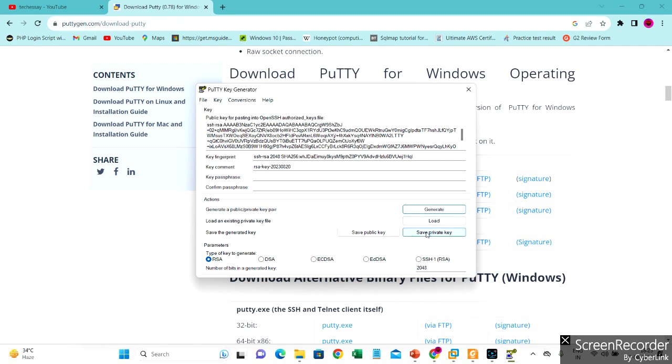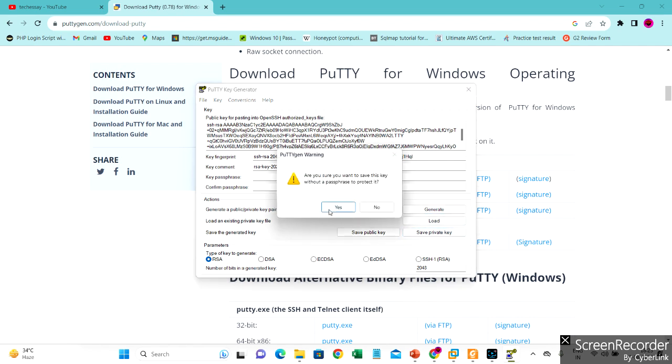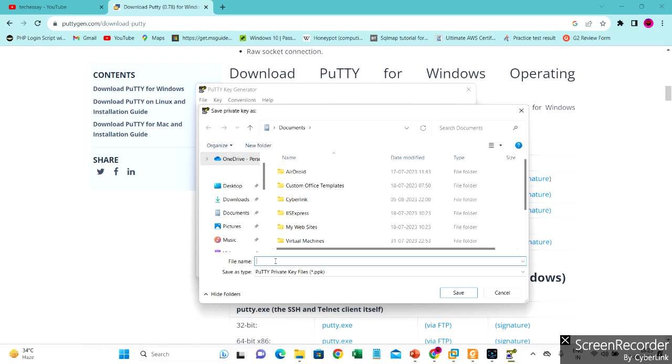Now click on save private key also. It's asking, are you sure you want to save this key without a passphrase to protect it? Here you can also give a passphrase, but for now I'm not giving any passphrase. Also make sure you store this SSH key in a confidential place, in a secure manner, because this is the private key.